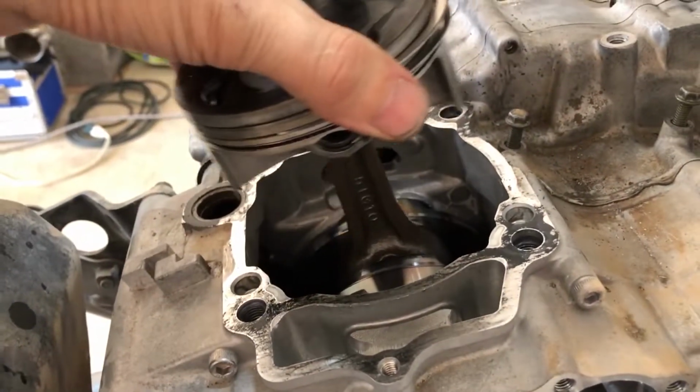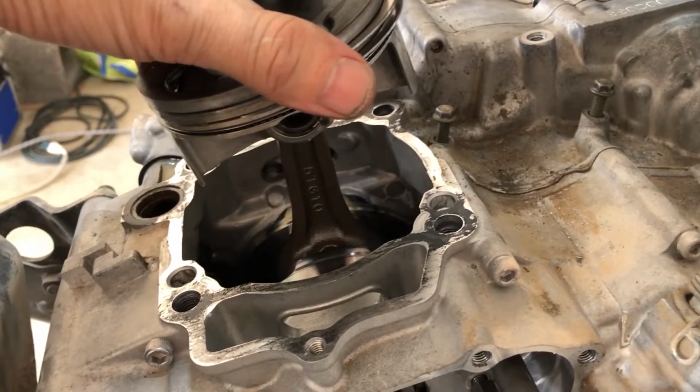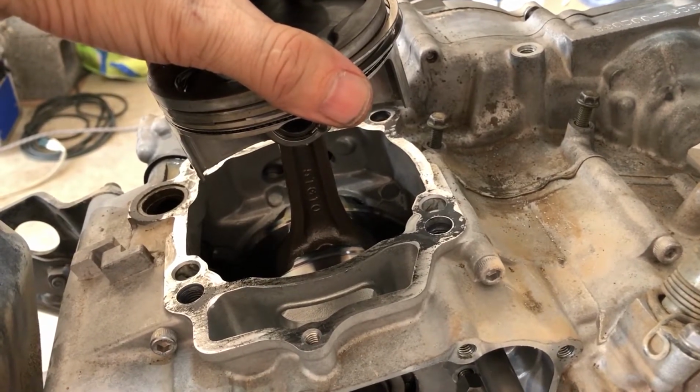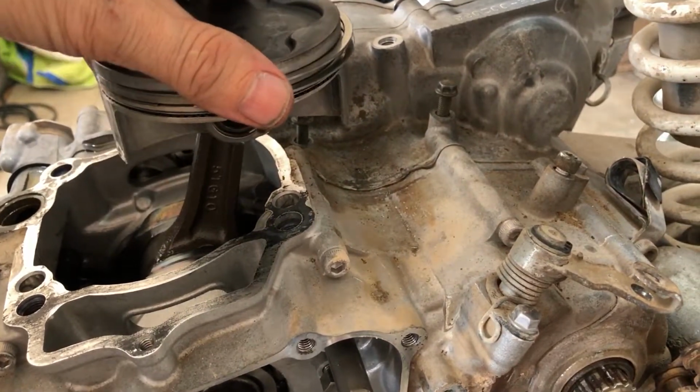Let's get the piston off of here and just pull on the crank. Peoples, you don't want to do that. Unless you're by yourself, of course. And no, I'm just kidding. Anyhow, let's get the piston off of here.